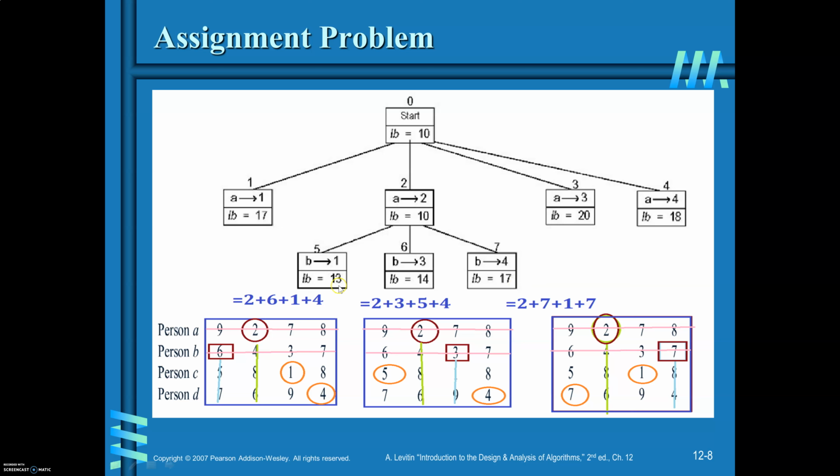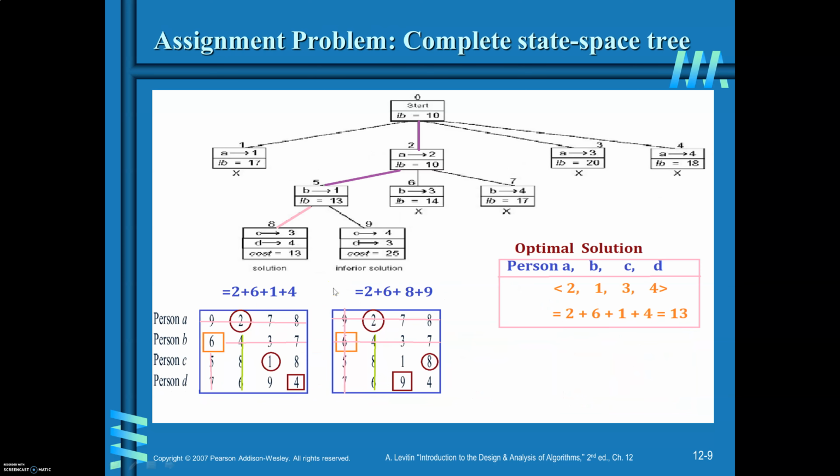So now you have 3 lower bounds, out of which this is the best lower bound possible. So branch from this node. Okay. Now the left out jobs are only 2. If I assign the third person with the third job, obviously I don't have any choice. I need to assign the fourth person with the fourth job. If I assign the third person with the fourth job, then I don't have any choice. I need to assign the fourth person with the third job.